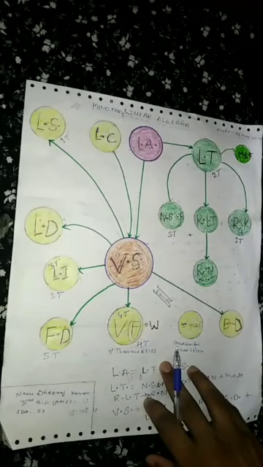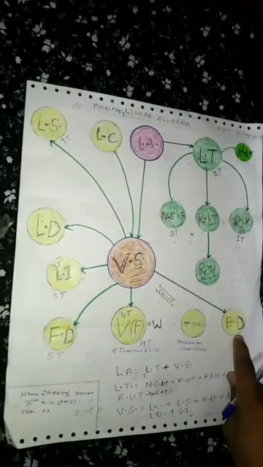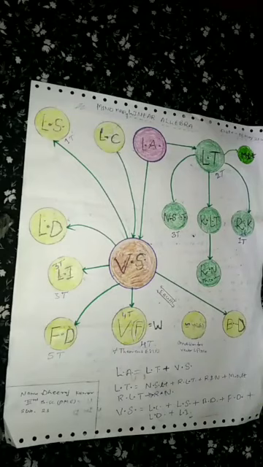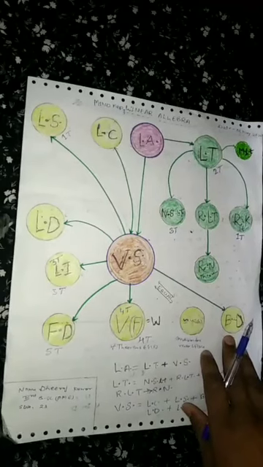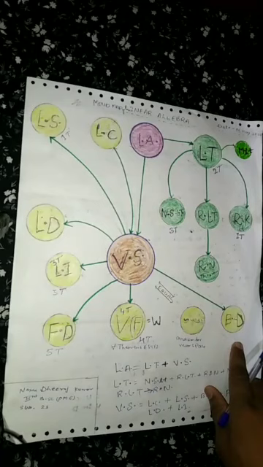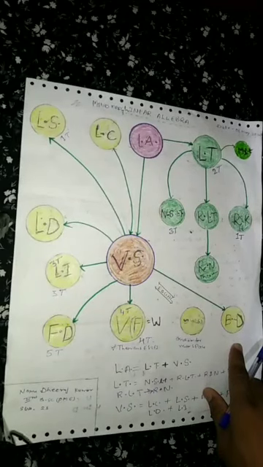Now we'll come to B and D. B and D stand for basis and dimension. Here we have to see the basis of a vector space and the dimension of a vector space. First we'll see the basis definition. A subset B of a vector space V is said to be a basis, that is L(B) = V, if it satisfies two properties. If it satisfies two properties, then it is a basis, otherwise no.